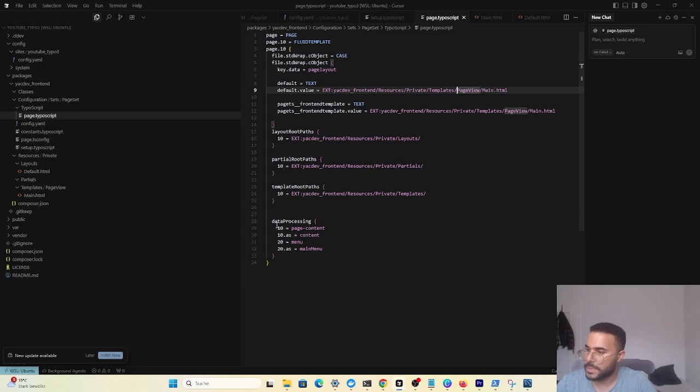As you can see here, I already have two data processors defined, and the first one is the page content. This data processor will give us simply the content on my backend. So this content on my backend will be given to me in the front end to be rendered.